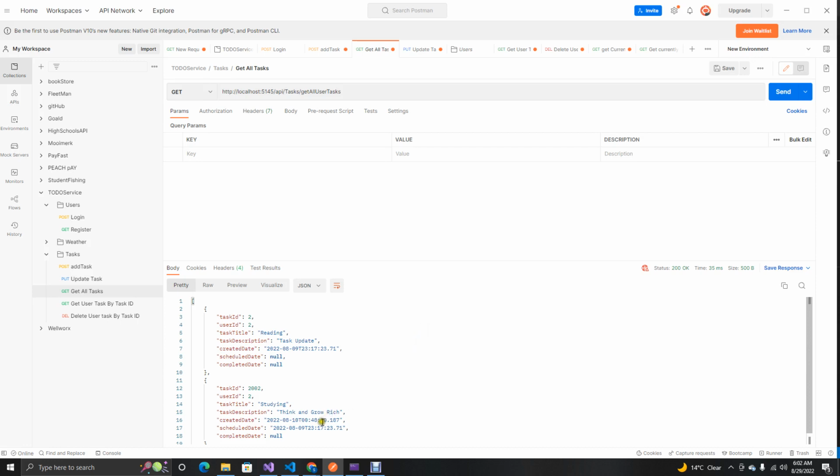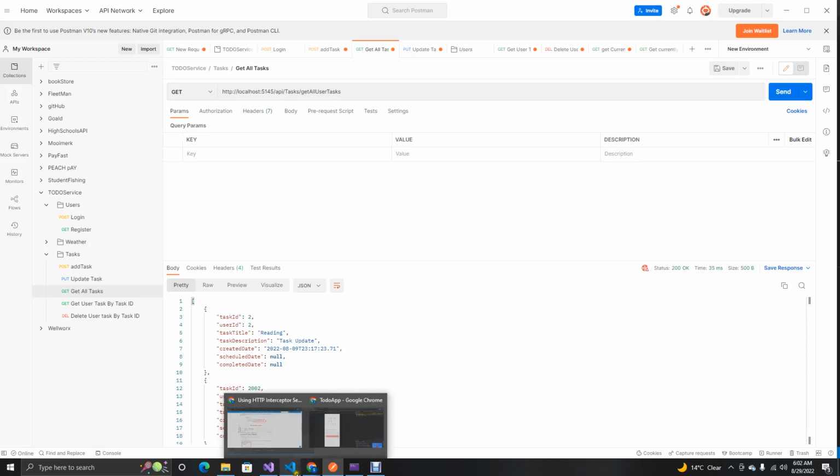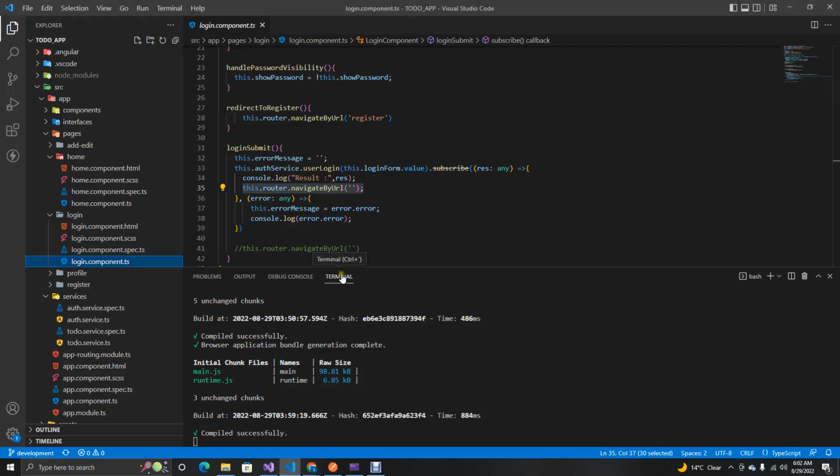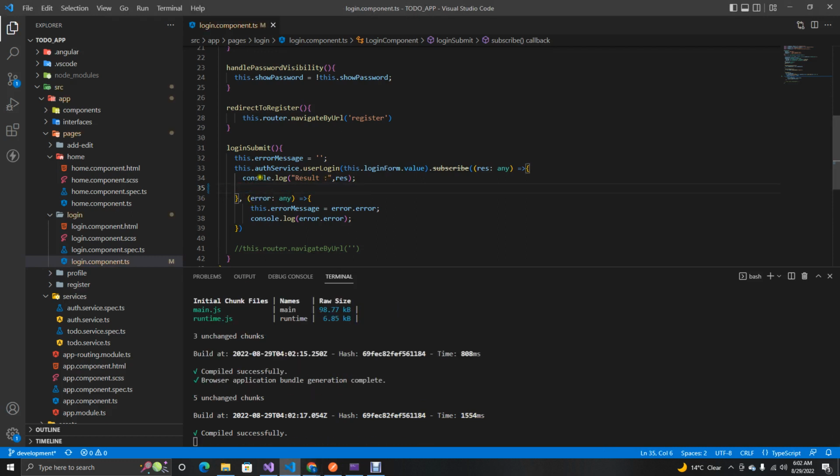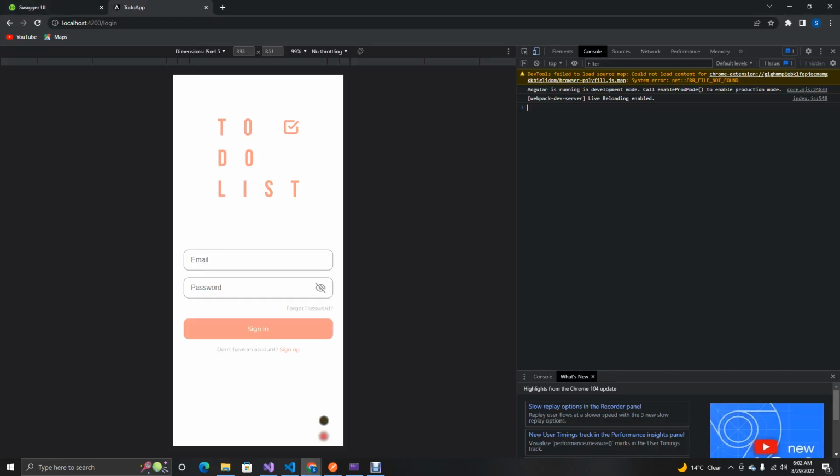Now let's go to implementing the code in Angular. First and foremost, we'll test this through: if we log in, we should get our result with our actual token. So now let's get to our application and log in with bagare at gmail.com and 12345. Then if we sign up, we see that we've got this token.